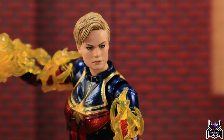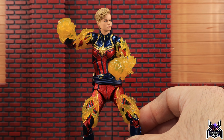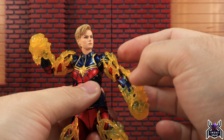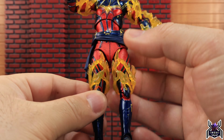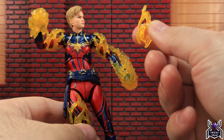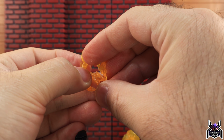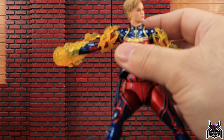Okay, so here's an up-close look at Captain Marvel. I wanted to keep on these energy effects as she goes into her binary mode there. There's a bunch of different pieces. It's kind of crazy how many different pieces there are. So there are these pieces here that I assume go on the upper arm, the bicep area. And then you have these larger pieces here, which I assume would wrap around the thigh. I did at one time have these wrapped around the arm, so you could do that as well. These ones you can just open up and slip over. Some of these, if you pop the hand off, you can just slide up the arm as well.